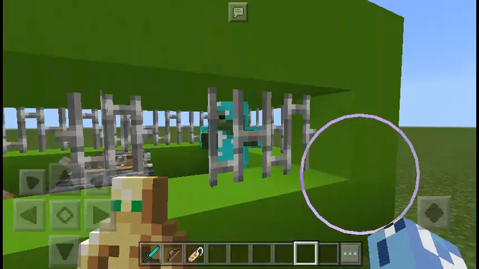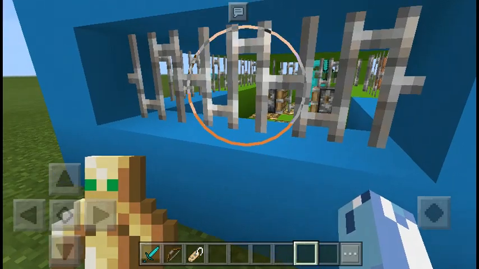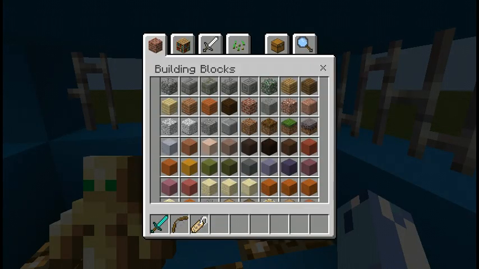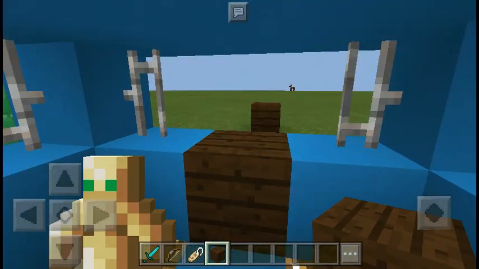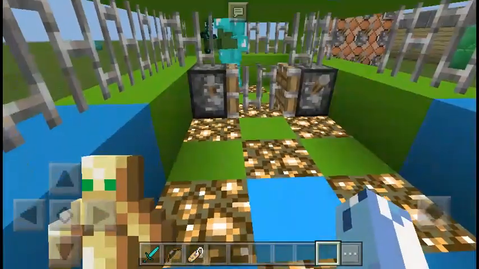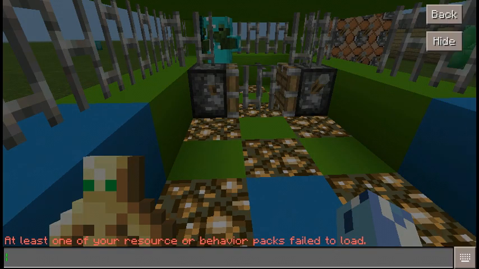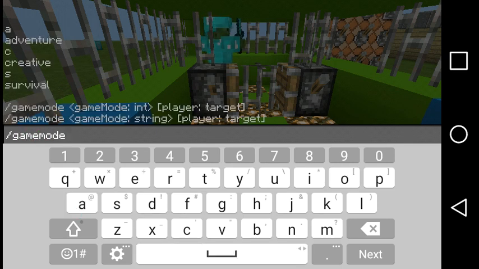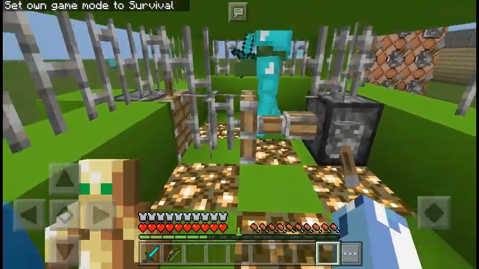Okay. Now you got a sneak peek of the command blocks. Now it's time for me to fight this buffed zombie! I need to close this off with blocks so he doesn't escape. It's very protective. So I'm just going survival. Okay, now let's fight this zombie!